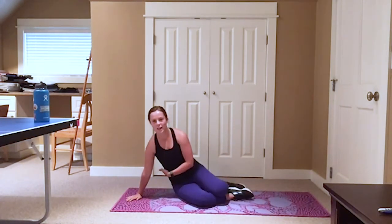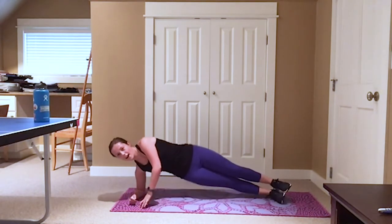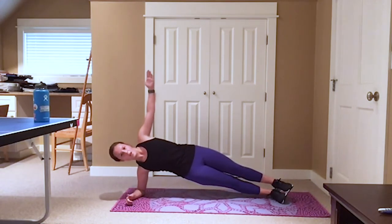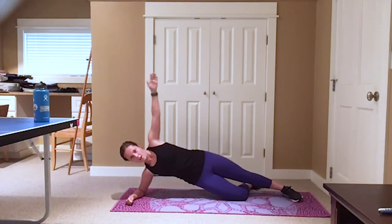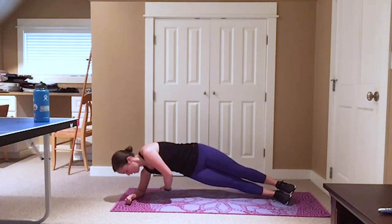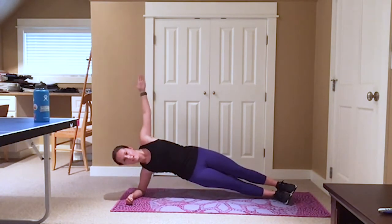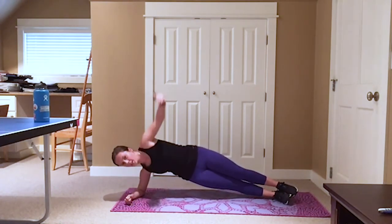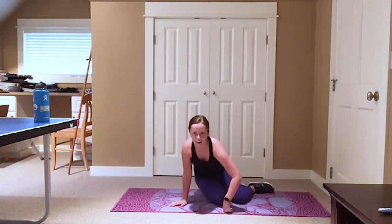We're isolating our obliques here. You should be tight on that under part that's closest to the ground. And up, opening up. Just maintaining that stack in your shoulders, that stack in your hips. Sometimes I have to look down and correct myself. You can also be here with that kickstand or up here with the reach. 5 more seconds, everyone. Push and push. Done. All right. Great work.